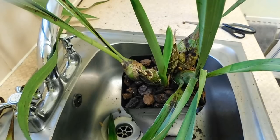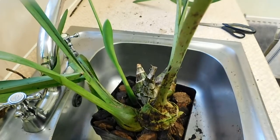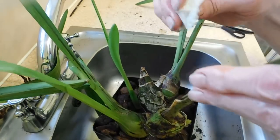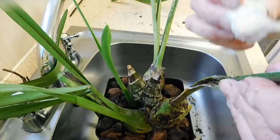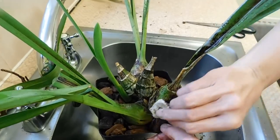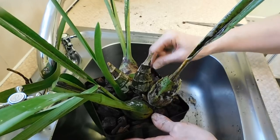Bear with me. So I'm back, and what I've done is on this big pseudobulb here, I've taken these two very badly affected leaves off, and now I'm just going to wipe these other leaves down. I've had to cut a leaf out there because that was already affected. Like I say, I'm going to wipe these leaves down now, tidy them all up, and see if I can save this poor Cymbidium.